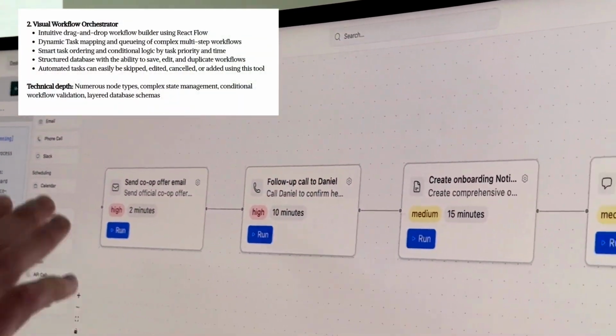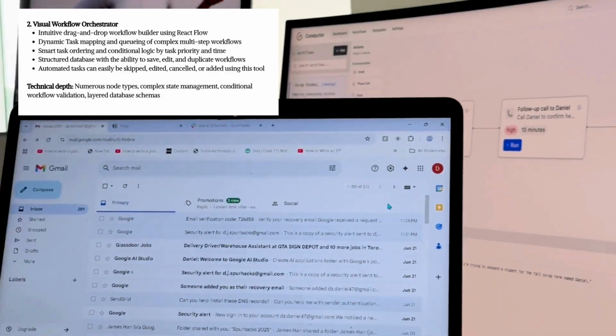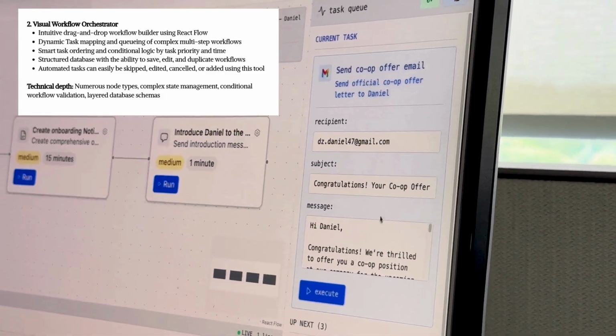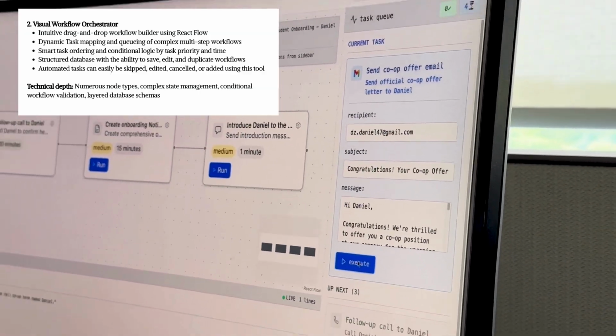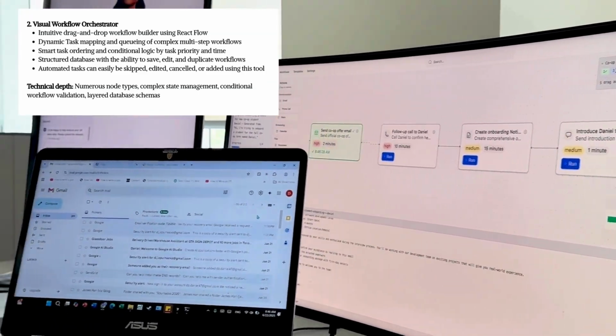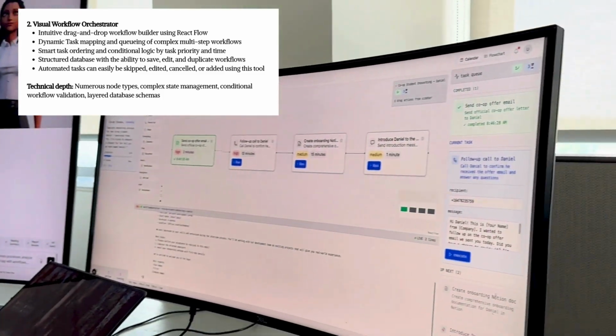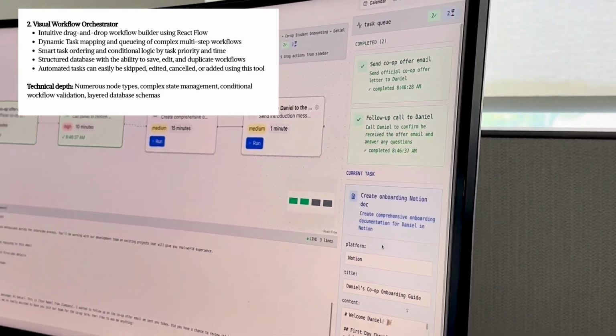So we see the first step here is an email, and on my Gmail it is currently empty, no new messages. Additionally, before we send it off, we can confirm our information, edit anything we want here, including the auto-generated email. So once we hit execute, you can watch my screen and the notification should pop up any second now, right there, Conductor AI. Nextly, it wants to conduct a follow-up call. So let's run this.